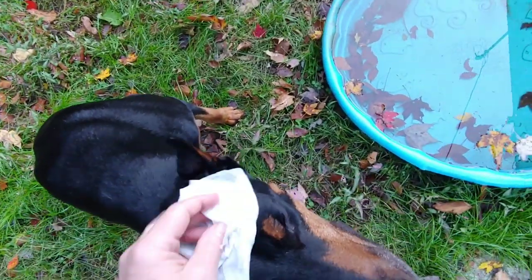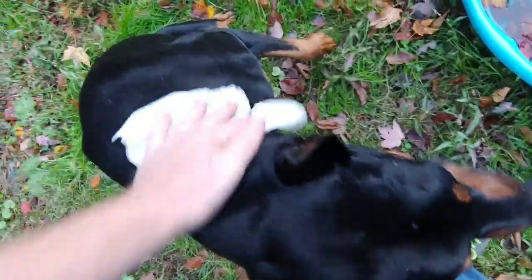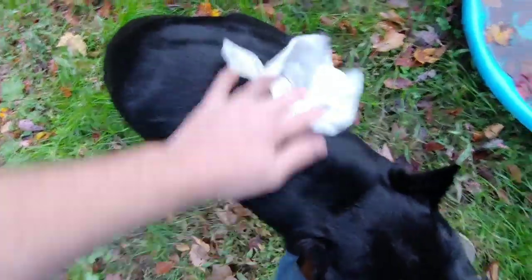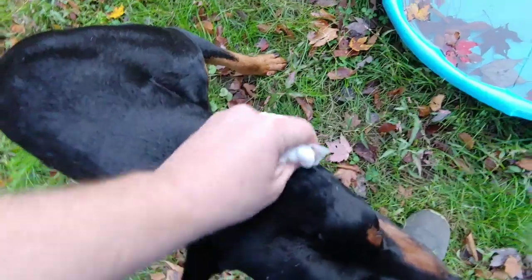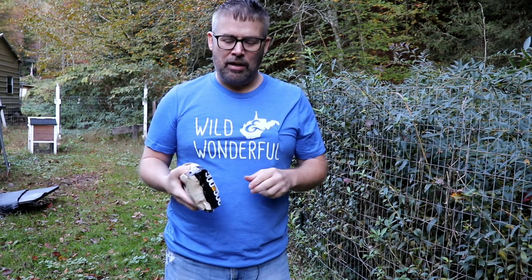He's borderline in need of a bath right now — I was starting to smell the odor a little bit. So I used one of these and wiped him down with it and it seemed to help the problem. If your Doberman is like Cruz, he's funny about baths — he doesn't really like baths. He likes to jump in the creek, run around, get in water, but he doesn't like the rain and he doesn't like the bath. He didn't mind the wipe because it's more of a petting action; I was petting him with it and he seemed to be okay with that.